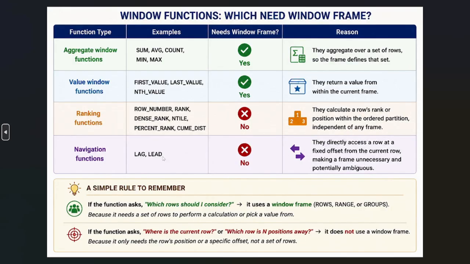And in case of row numbers, ranking functions and navigation functions, when we say where is the current row, it is the current row which is more important. And in lag and lead, we say which row is n positions away. So it does not use a window frame. So just keep this in mind. Otherwise, you might get confused about why there is no windowing clause in these.